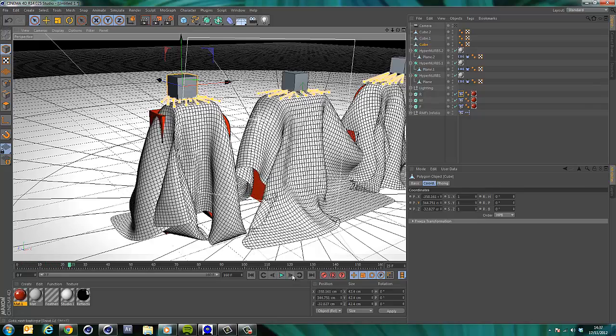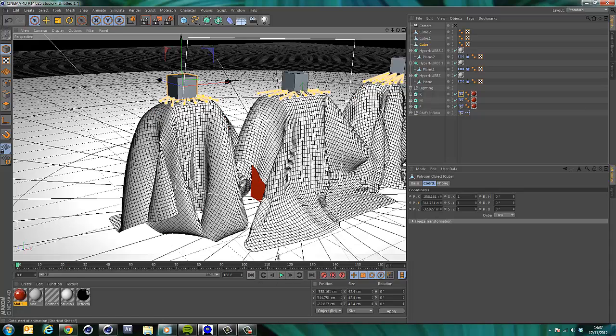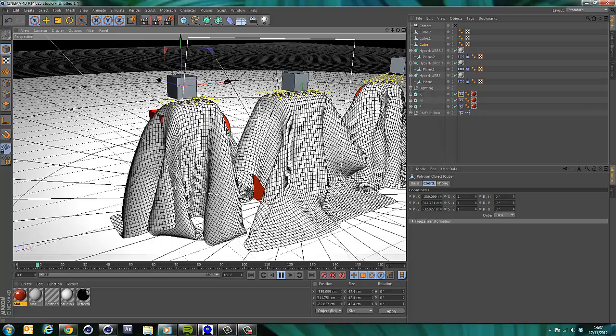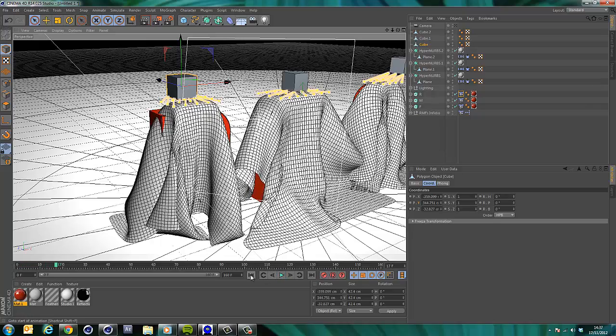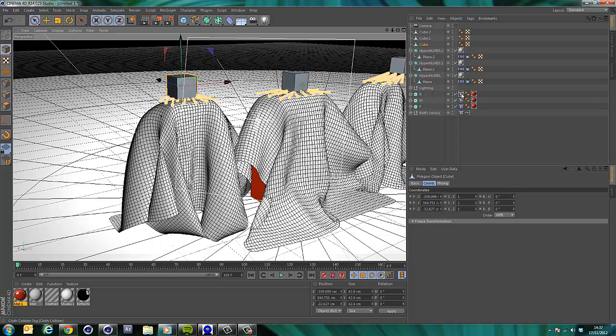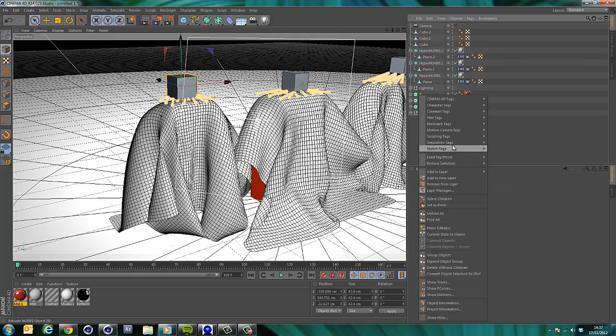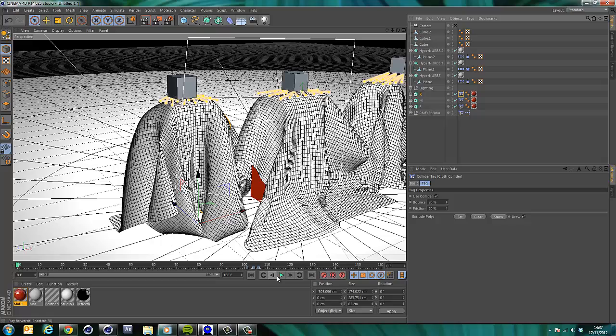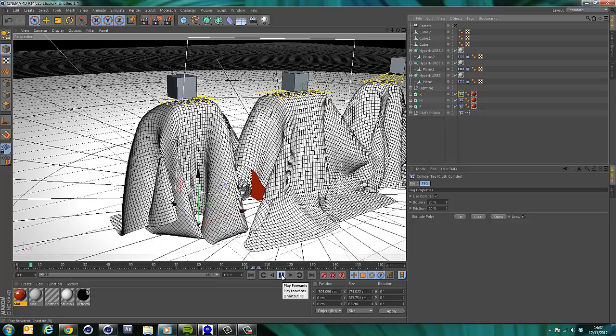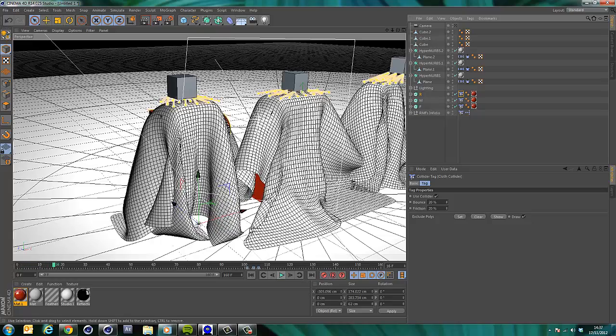So it seems to not like the animation on it. That's funny, I didn't get that earlier. It seems to not like the animation on the R. Yeah, as soon as it does the animation on the R. So if I delete that one, simulation cloth collider, do that. Yeah, that seems to be kind of back working again.